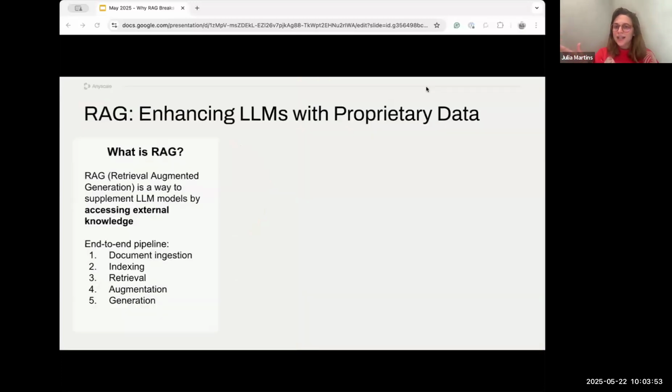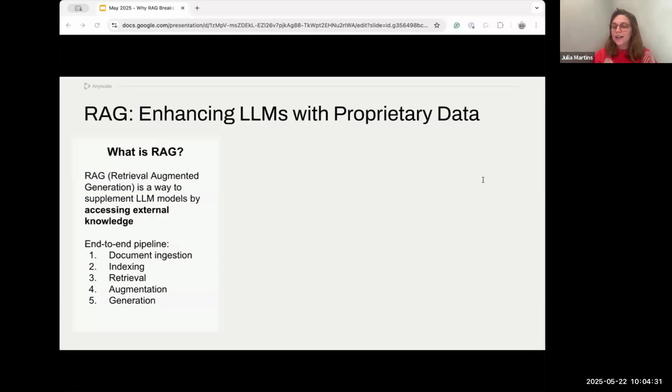So really quick level setting, let's start with what is RAG. RAG, of course, stands for Retrieval Augmented Generation. It's a way to supplement LLM models by giving them access to external knowledge. Despite the impressive capabilities that they have, LLMs have one fundamental limitation, and that is that they don't know your business, right? They haven't read your product documentation. They don't understand your internal processes. They can't access your customer insights. And this creates a critical knowledge gap that limits the utility for a lot of enterprise applications. And we don't really want to train LLMs on this type of knowledge because it's usually proprietary data. So that's where RAG can provide tremendous value.